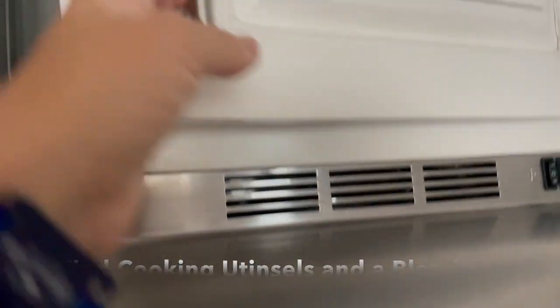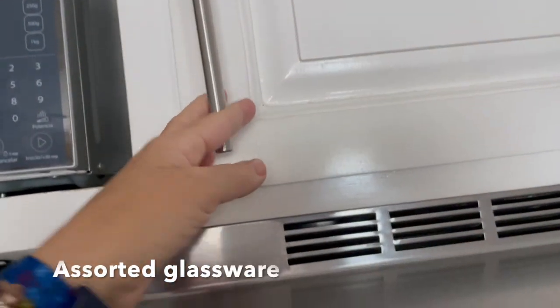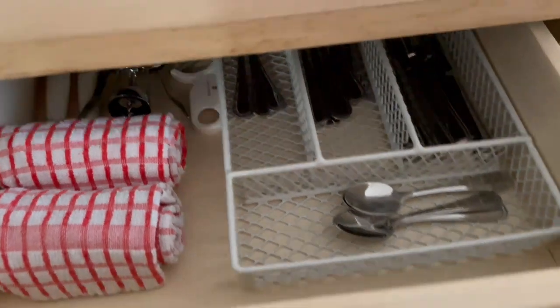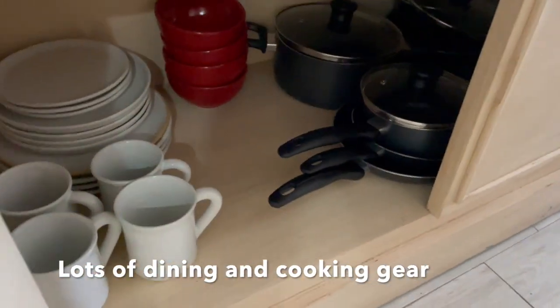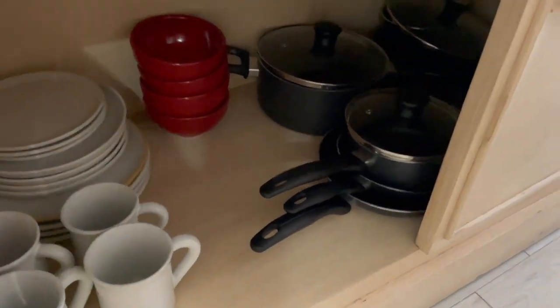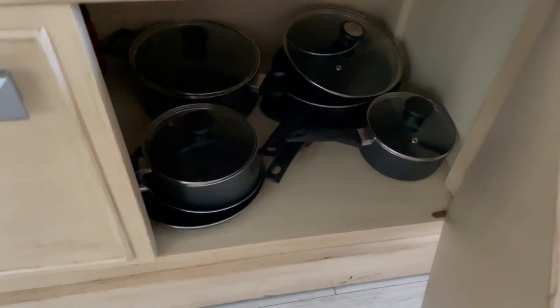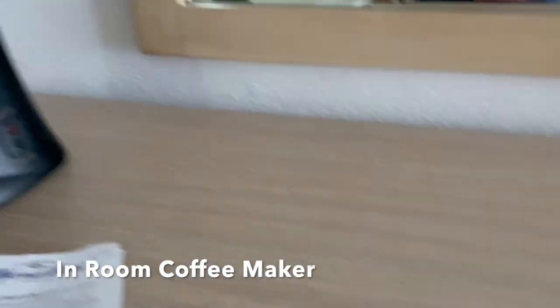So we got going up here. There we go. Can make up some drinks. Let's see if we've got some more stuff here because I don't technically see. Oh yeah, here we go. This is kind of a little kitchen storage area. And there's all your pots, pans. Dishes. Let's see what's over here. Some cooking utensils. I mean, I don't know if I'd make a whole meal or anything, but you could definitely, you know, make something quickly.